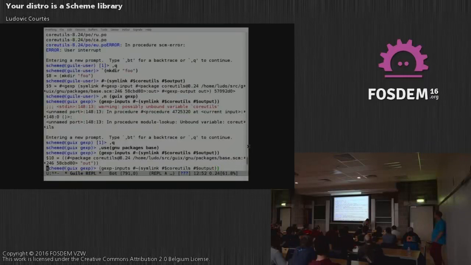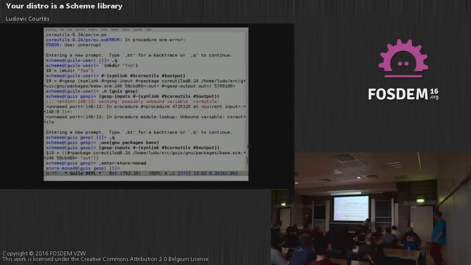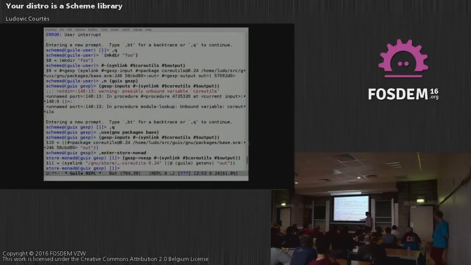And then we can convert it to... I'm not going to talk about monads today, but it's a topic for another day. I can say, okay, I have this G-expression and I want to convert it to an S-expression. And that's what I get as a result, right? So the file name has been automatically introduced inside the G-expression.